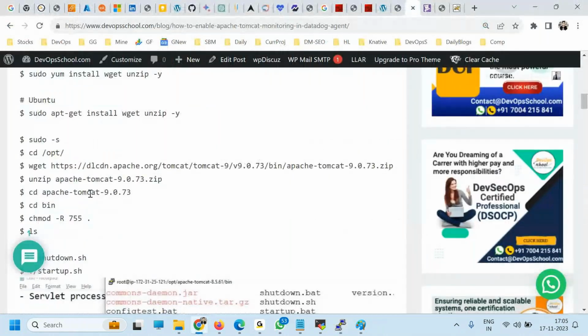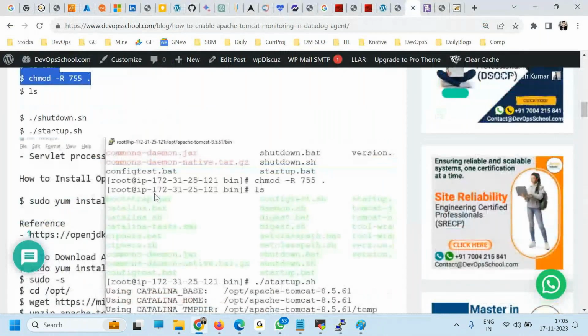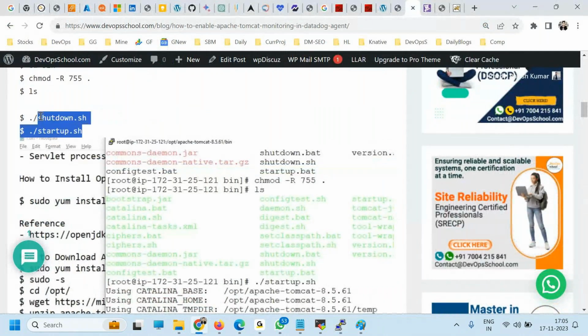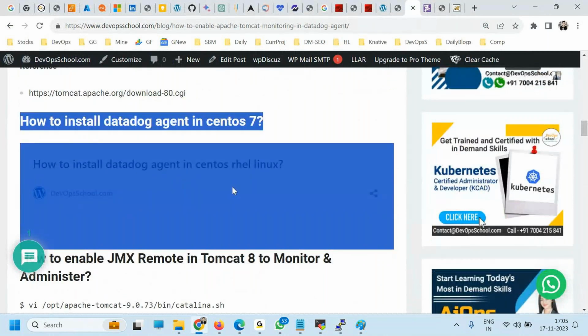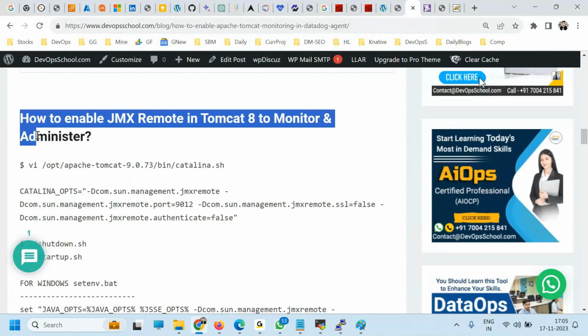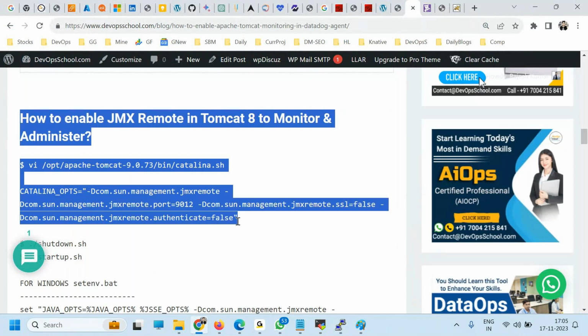So this is done. Now I don't want to run Tomcat right now because I want to add some JavaScript application. The agent is already there, so you know that. This is something you have to do if you really want Java metrics, Tomcat metrics. This is the JMX. So how do we enable JMX?